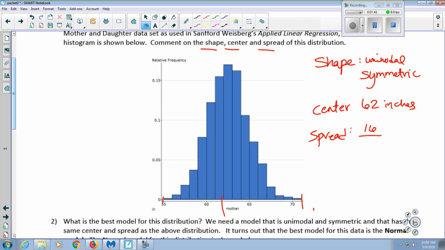And the empirical rule says that 3 standard deviations this way and 3 standard deviations that way, we're going to have about 100% of our data in there. So if we divide this by 6, we're going to get an estimate for our standard deviation, which is 2.67. That's an estimate. We're going to see the actual standard deviation below. So those are some things that we can just quickly comment on.